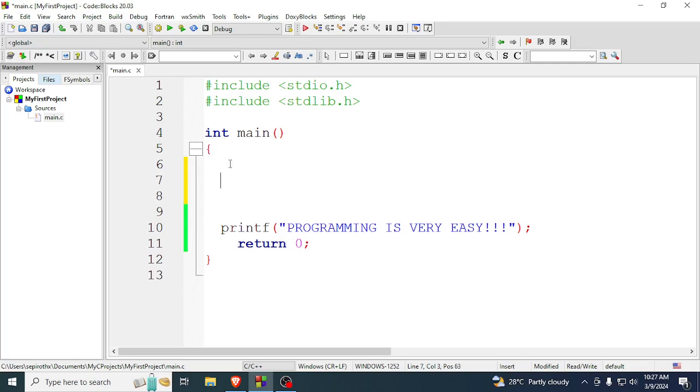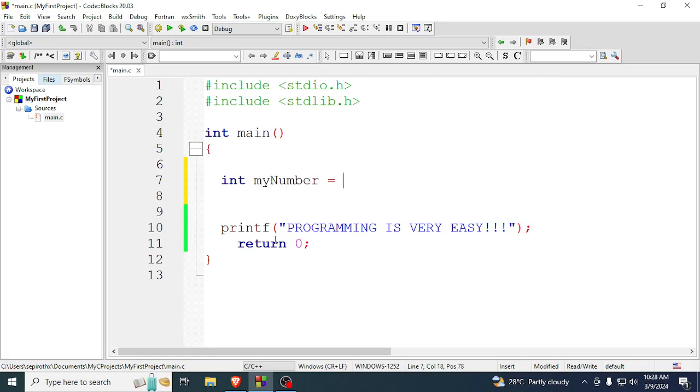So let's try to create an integer variable. Let's say, for example, we're going to operate a variable that stores the data number 10. Since we are going to operate a number, then we're going to declare the variable as integer. So for the first example, the first data type we're going to learn in this video is integer. After the data type, we need to give the identifier of our variable. So in short, we need to create our variable. Let's just name it my number, something like that.